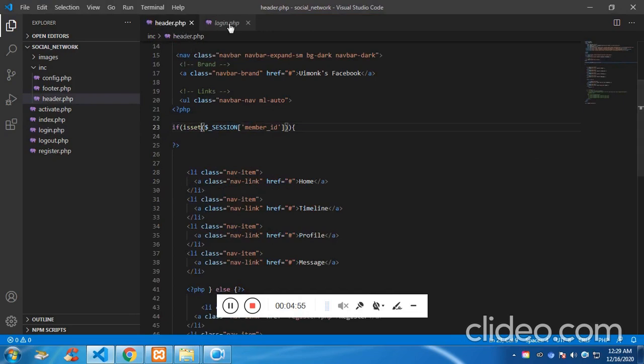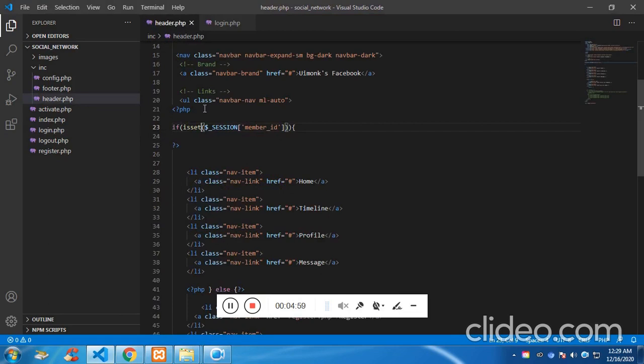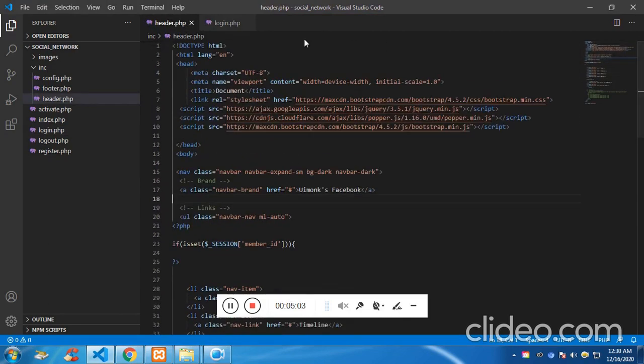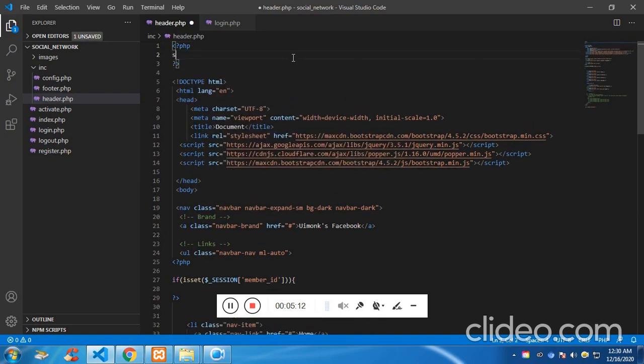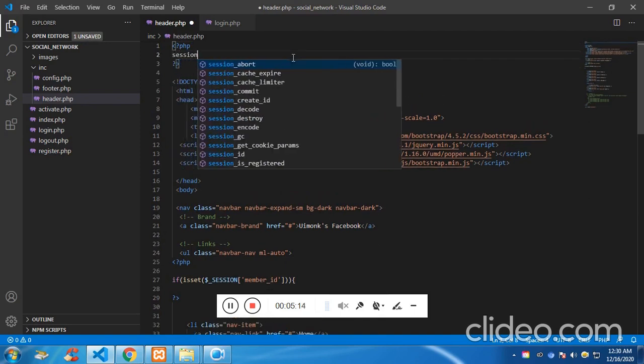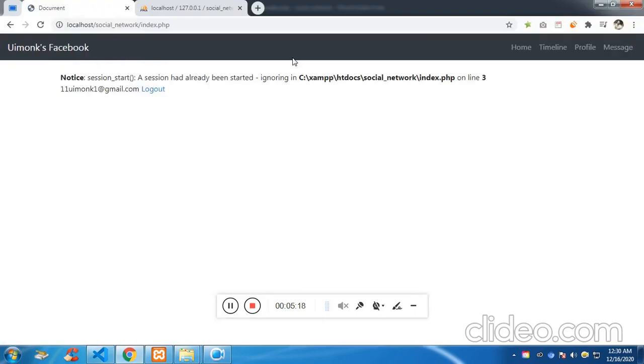Sorry for that, we have to use session start here to use this session. PHP session underscore start, and now you can see the links. So let's add logout as well.